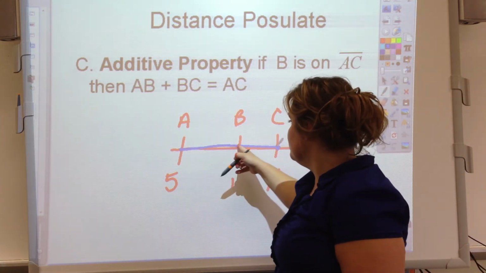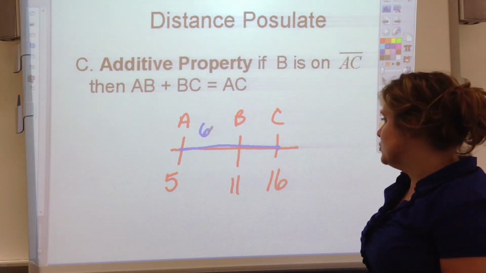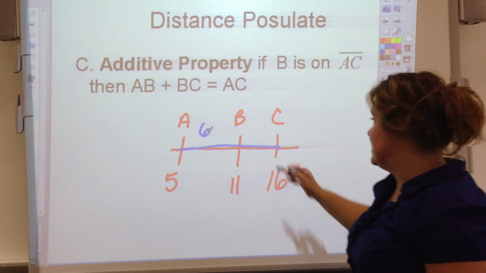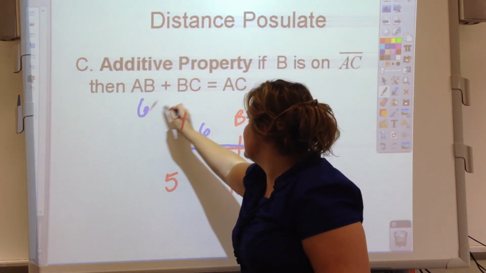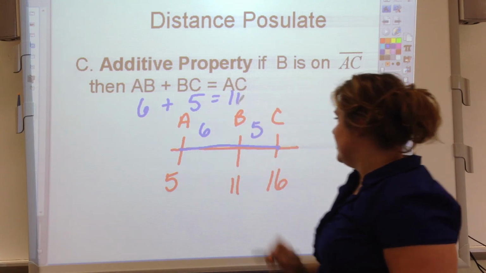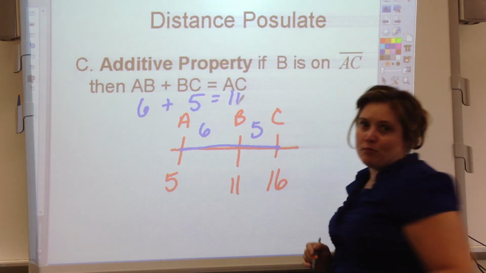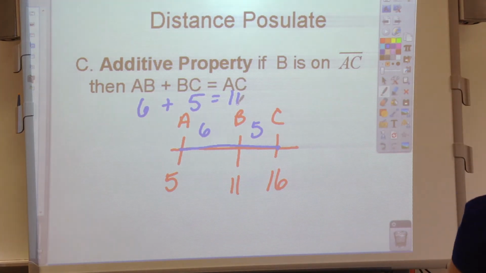The distance here between 5 and 11 is 6, and the distance here between 11 and 16 is 5. And then we're simply going to add those distances. If I had 6 plus 5, do you agree I would get 11? And hopefully our endpoints here make it pretty obvious. 5 plus 11 is 16. That's why I want to do something easy for this first example. When we deal with negatives, that concept helps us because those distances aren't as obvious.